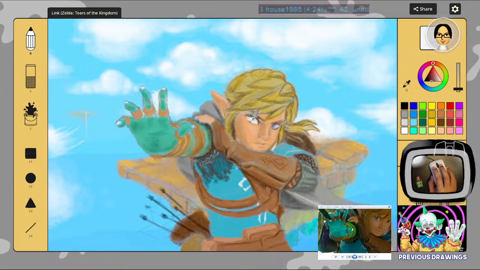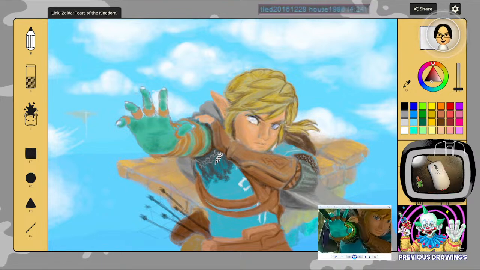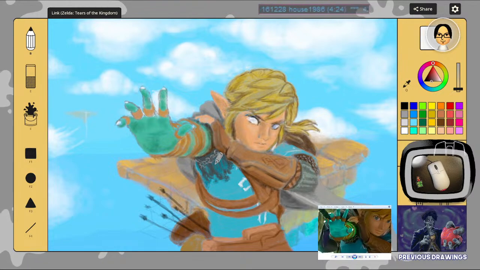So right now he's kind of looking like an Oni Link from Majora's Mask. And I feel like that would be the case too. What if, chronologically, this iteration of Link in Tears of the Kingdom would somehow turn out to be Oni Link, and we're seeing that future? Because if you play Majora's Mask and you get to the end, you get that Oni Link unlocked, and you get to play him for a moment.